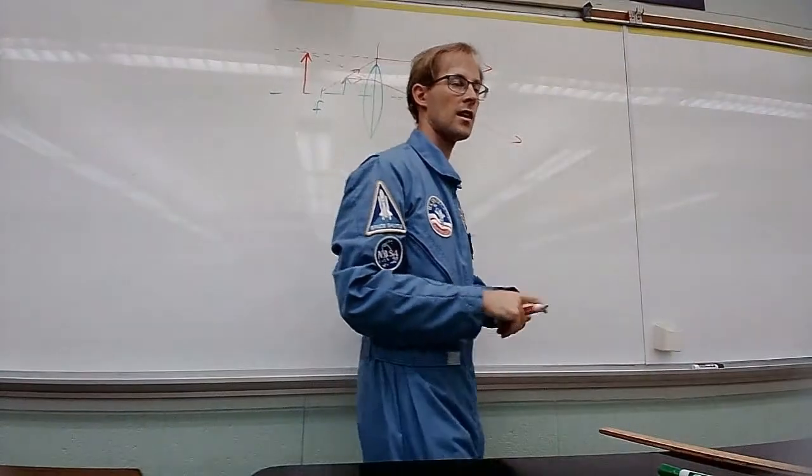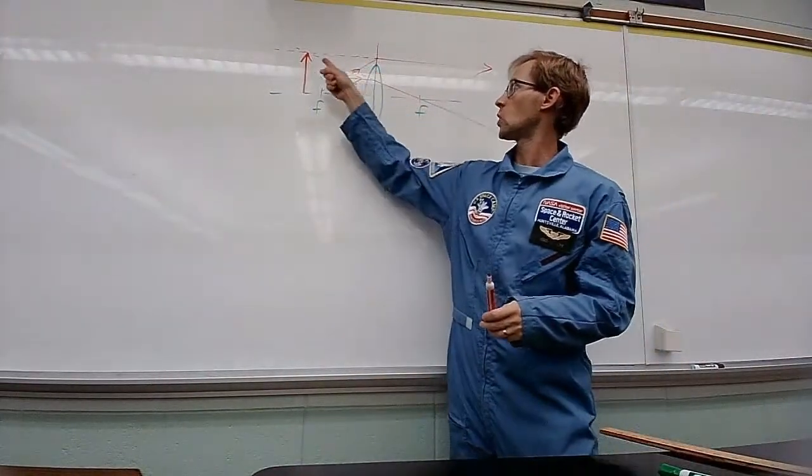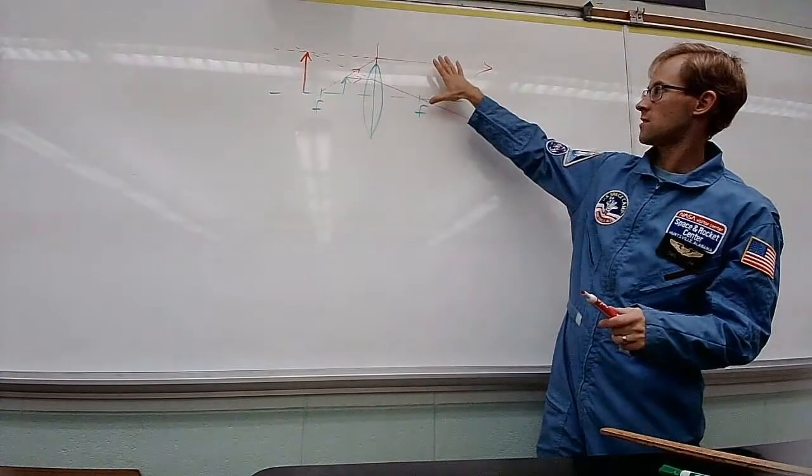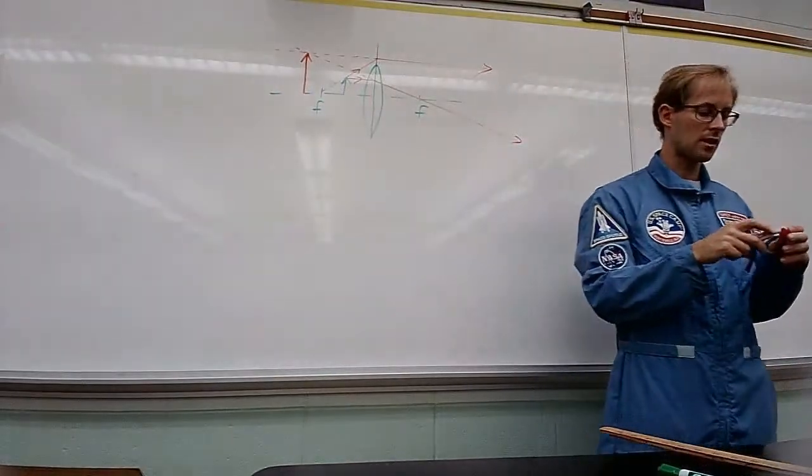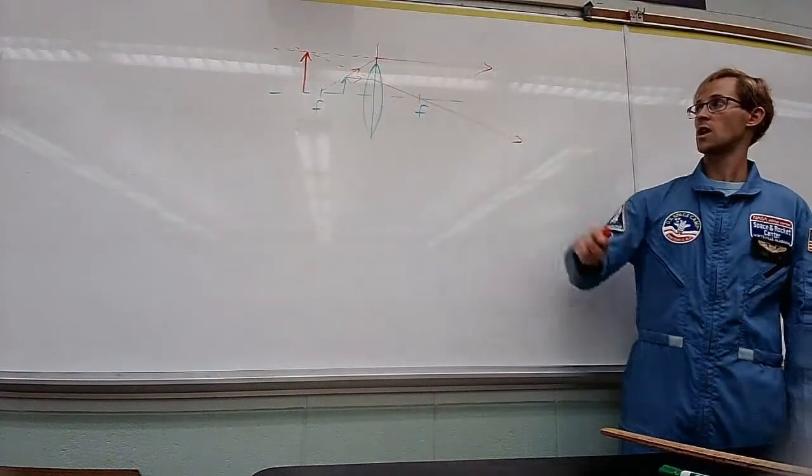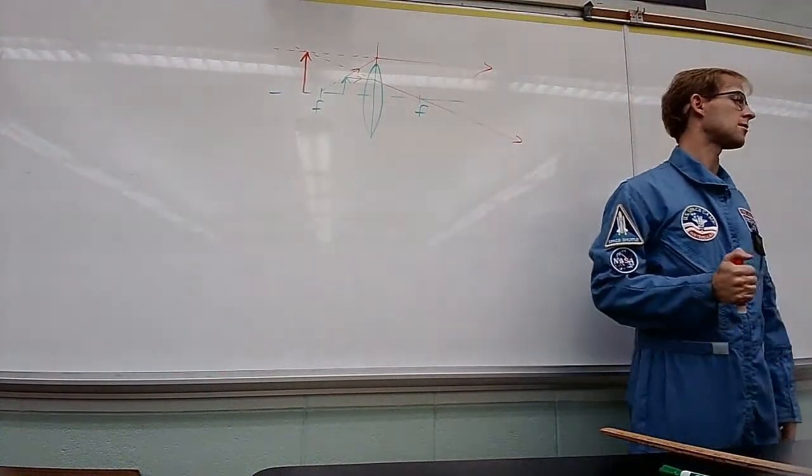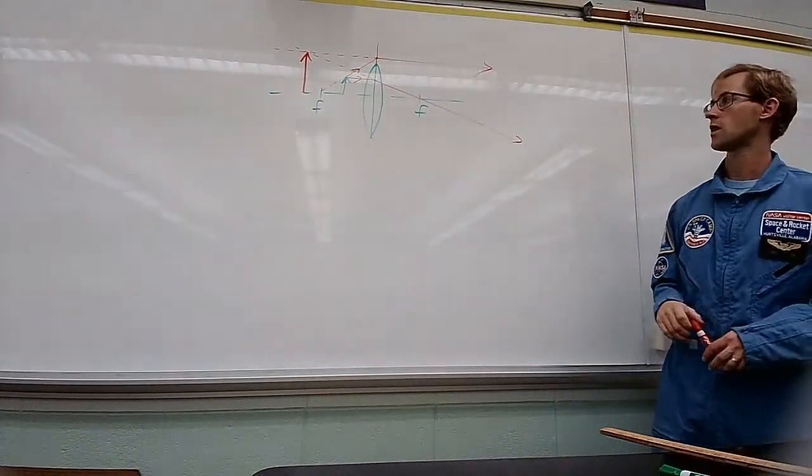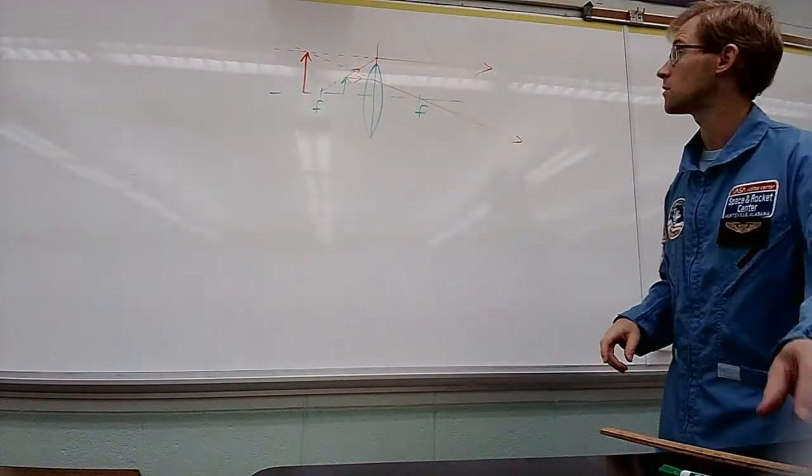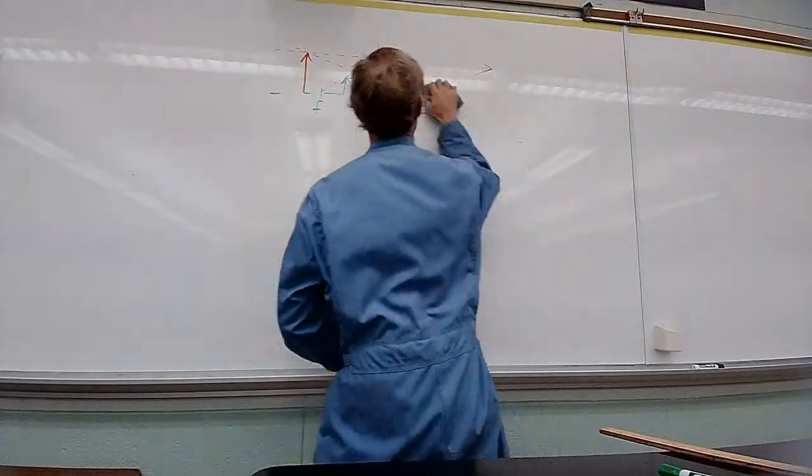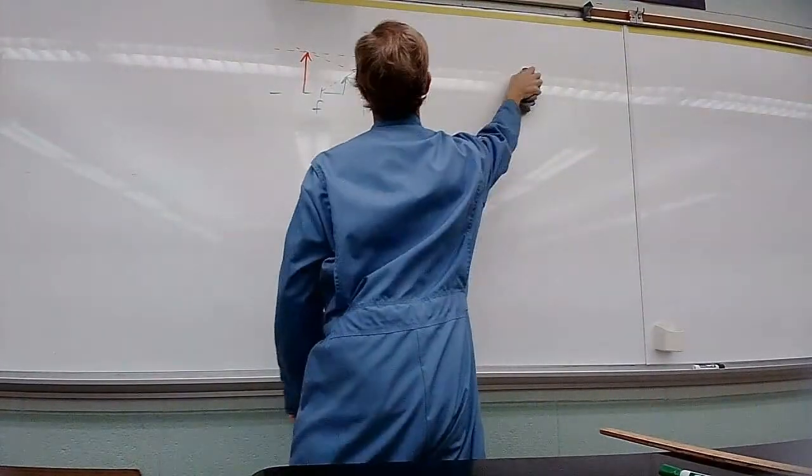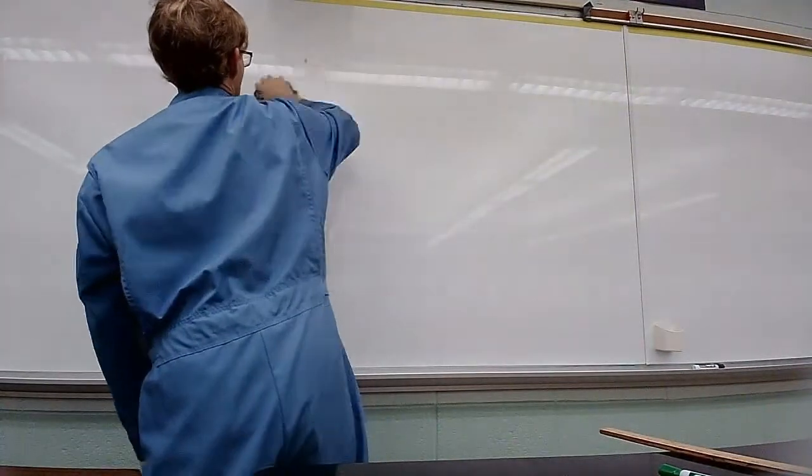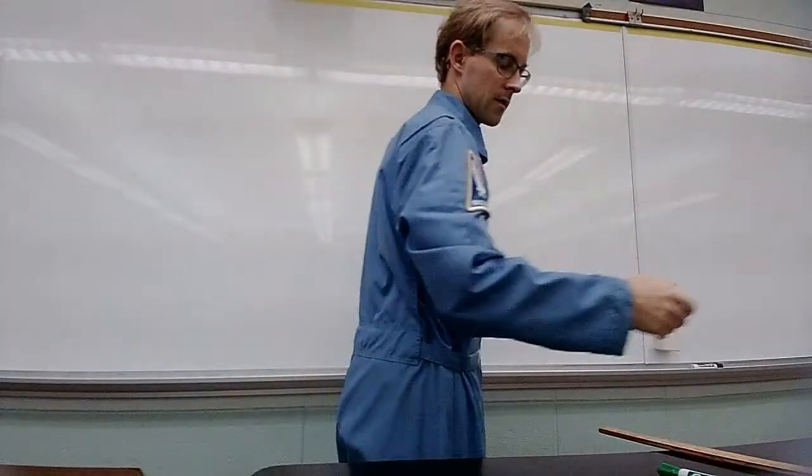So that's where our image is going to form. It is upright. It is bigger. And is it real or virtual? Yes, it is virtual. And there's two ways to tell that. Number one, you've got these virtual pretend dotted line light rays that make up the image. If it was the actual light rays, the solid ones that cross, then it would be a real image. The other way is we know it's upright, and almost all the time an upright image is going to be a virtual image. The only time that's not the case is if you've got more than one lens, and we don't get quite that far. We'll be doing some more of those on the review day tomorrow.